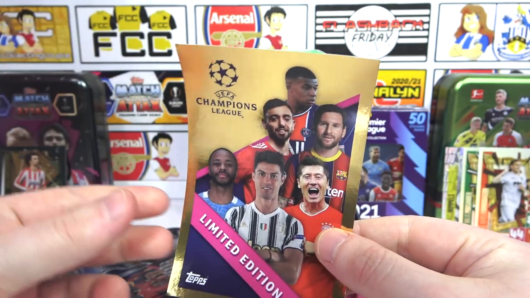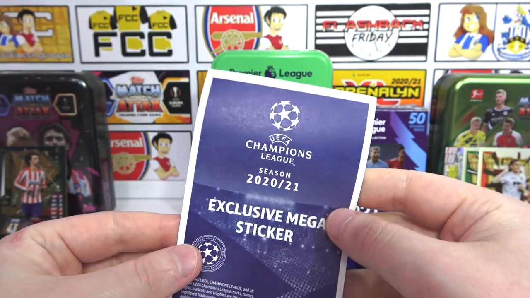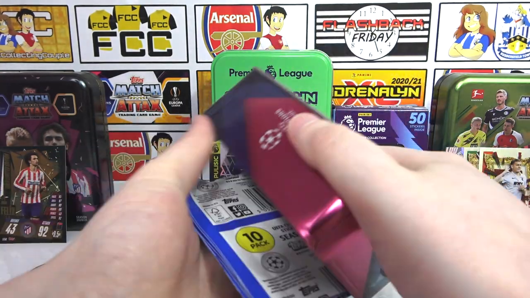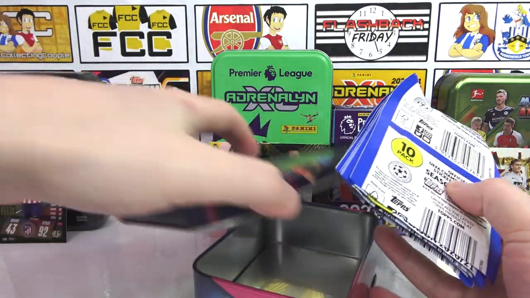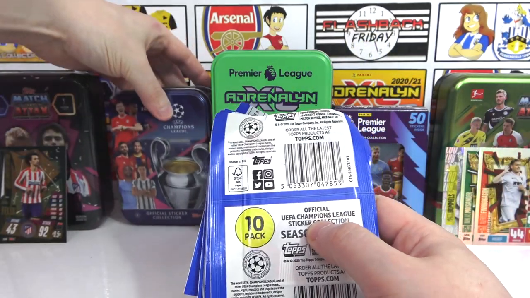And the only thing about this is there isn't anywhere to stick it. It just comes like this and, you know, you can't stick it anywhere. It's exclusive to this tin, as it does say there. But yeah, it would be nice if it had somewhere to be stuck. But as far as I'm aware, it doesn't. Am I right on that, Mrs? Yeah, I think so, yeah. It was a really cool edition though, wasn't it?